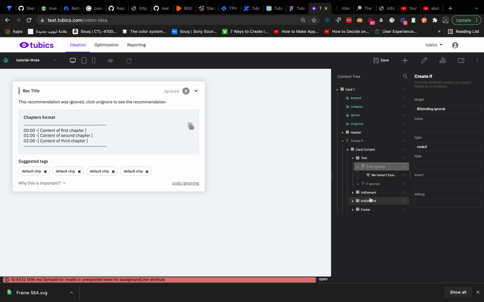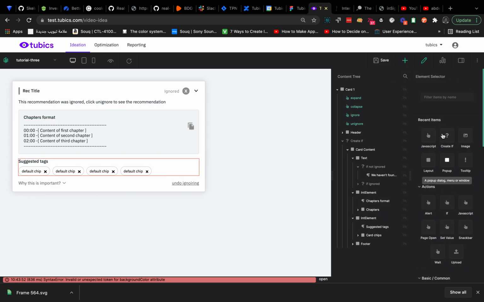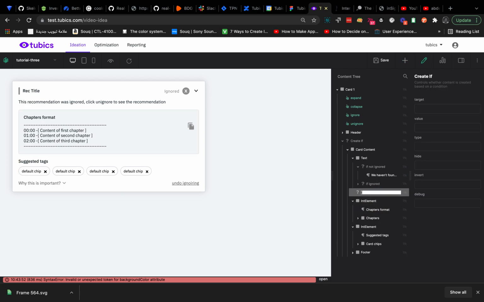And the last thing that I want to do is I want to hide these 2 interactive elements if the thing is ignored. So I am gonna also add another creative statement here, and I'm gonna call this if ignored, code 3, binding dot ignore, and I'm gonna paste them inside.